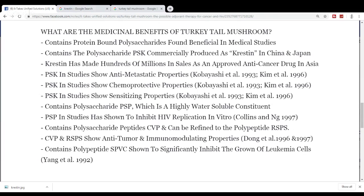So when it comes to cancer, there's different types of cells that go out and do certain jobs in terms of fighting cancer. And so once you have a sensitizing happening, for instance, with the PSK, where okay, now the system knows what's going on, or it can start doing some stuff. All right, cool. Now you want to make sure you have enough troops on the field, and not too many troops on the field, so they're not standing on top of each other. That's the importance of modulators. They try to bring out just the right amount of troops in the field. And again, you can see the studies for that.